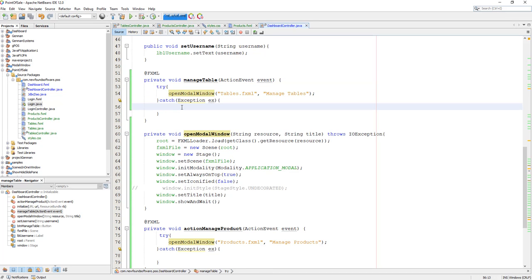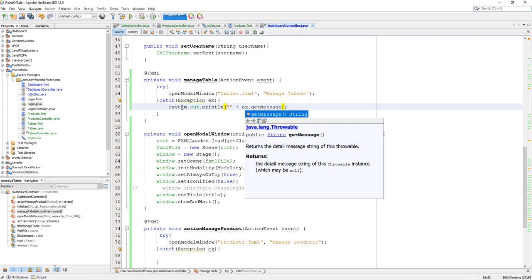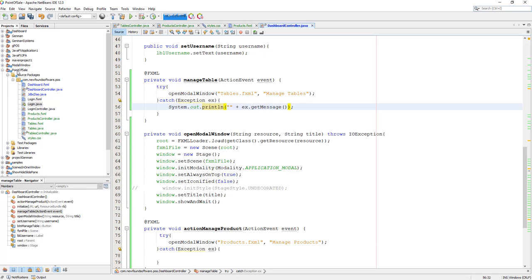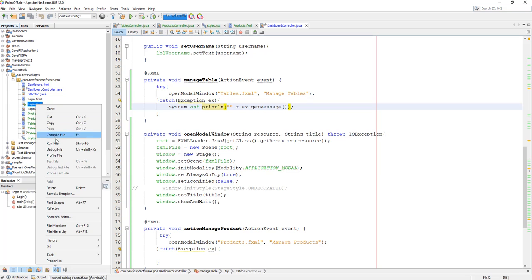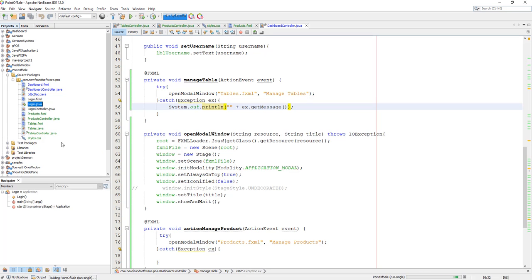Open modal window. Let's display something. ex.getMessage. Build. Run file.